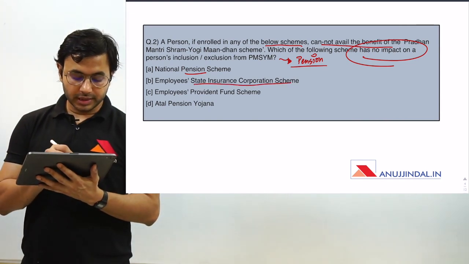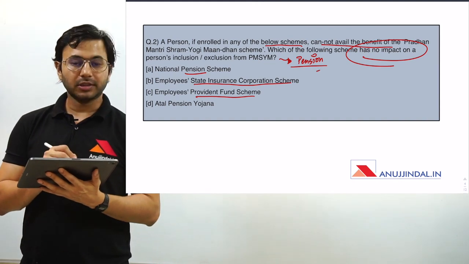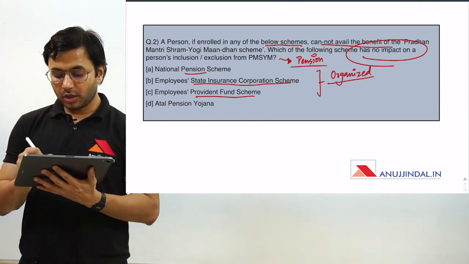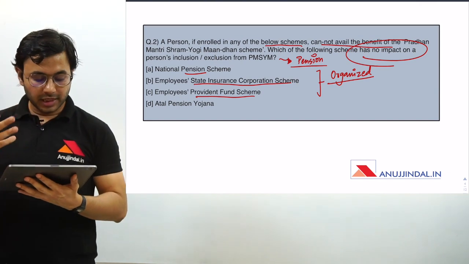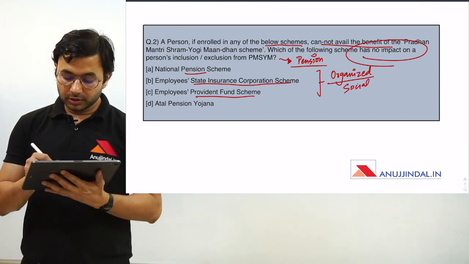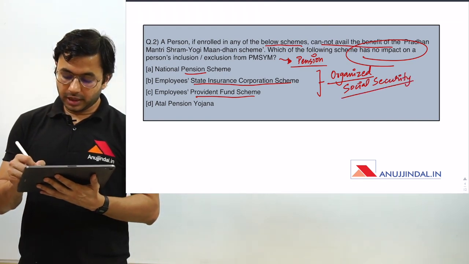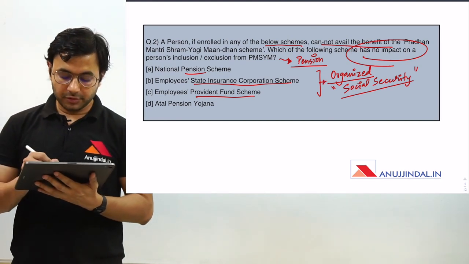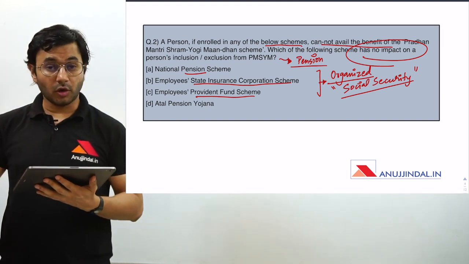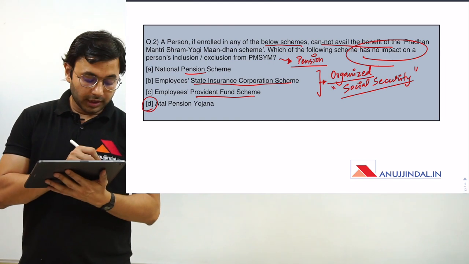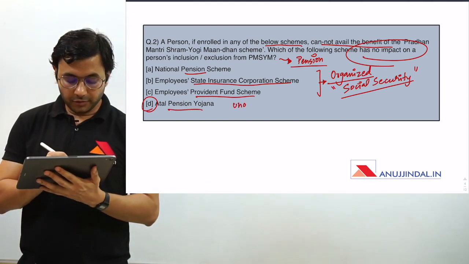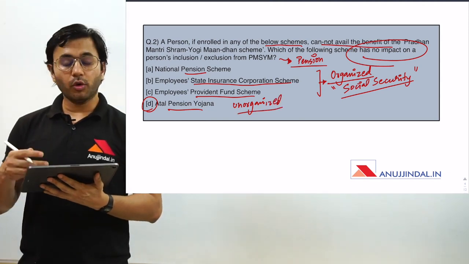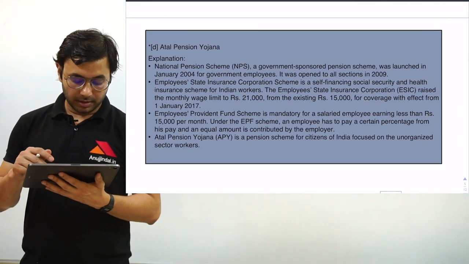The options are: National Pension Scheme, Employee State Insurance Corporation Scheme, Employees' Provident Fund Scheme — all three of which are benefits provided to people of the organized sector. If you belong to the organized sector, only then can you claim these kinds of social security benefits. People from the unorganized sector are called unorganized precisely because they do not get these social security benefits. Therefore these three violate the definition of an unorganized worker. The fourth option, Atal Pension Yojana, is also meant for employees of the unorganized sector. Therefore, the answer is Atal Pension Yojana.